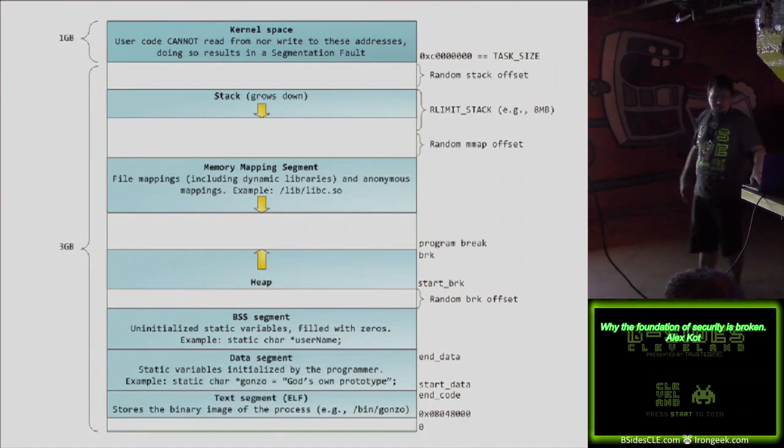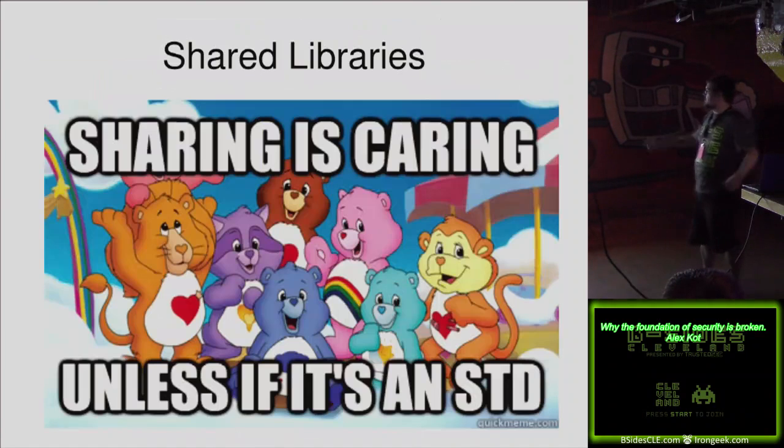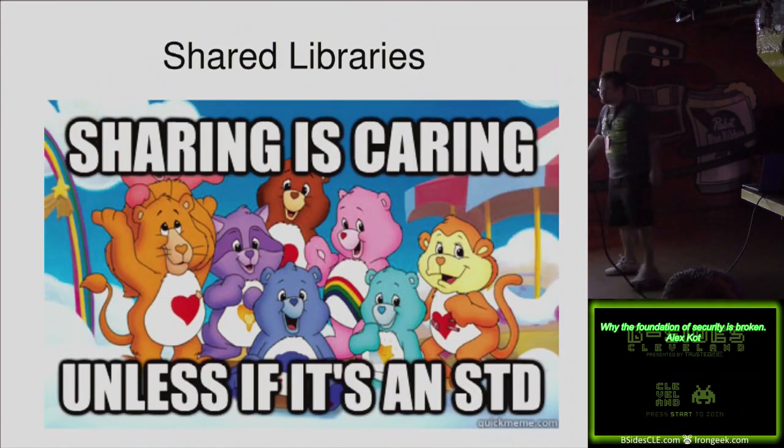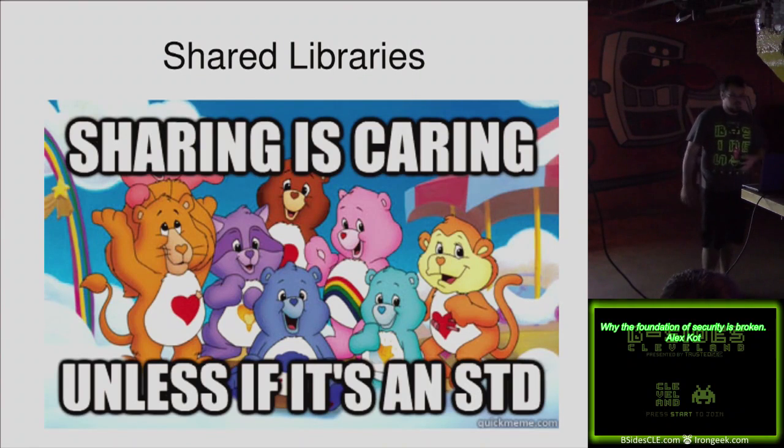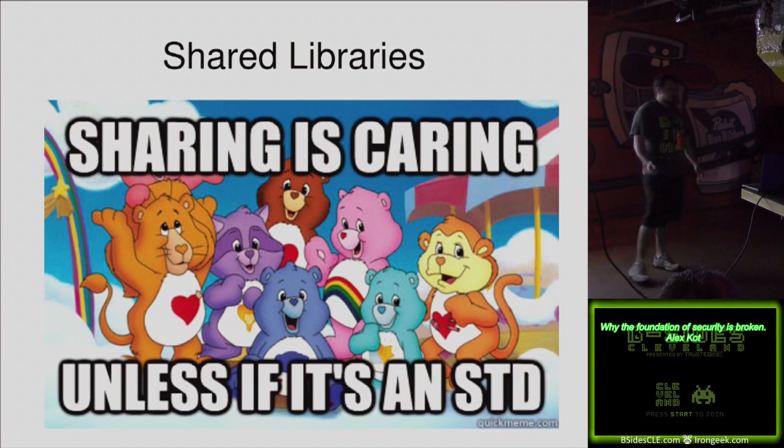Now we're going to the memory map segment, which is your shared libraries. Your shared libraries are essentially like your DLLs, your SO and lib files for Linux and Windows DLL. They're commonly used libraries. So if you're running a VLC program and you're playing a video, you could pull a shared library for an MPEG compression. That's pretty much the gist of that.